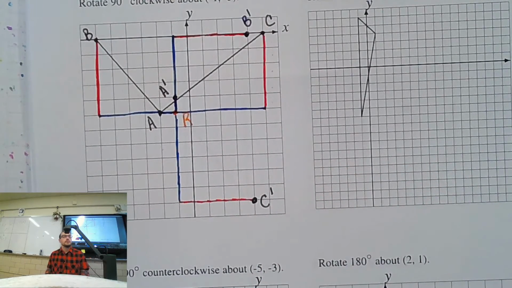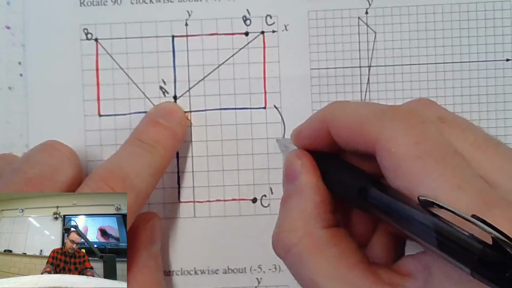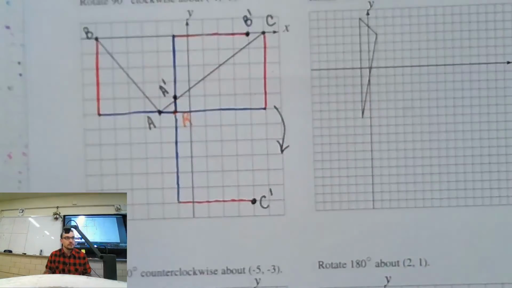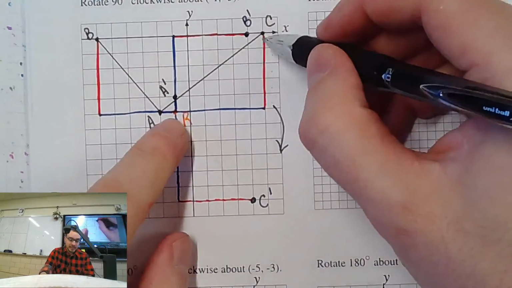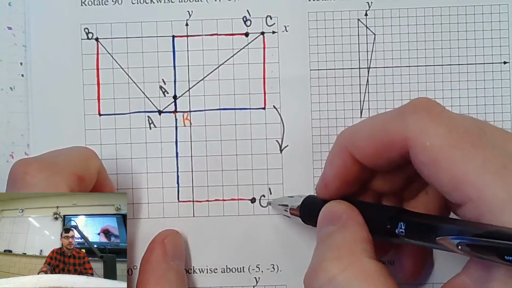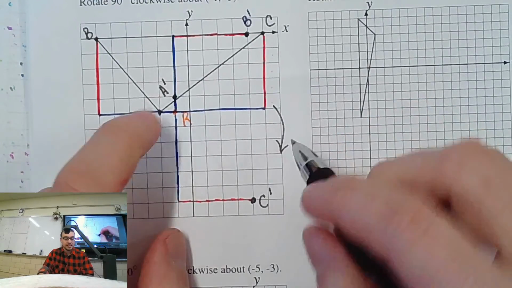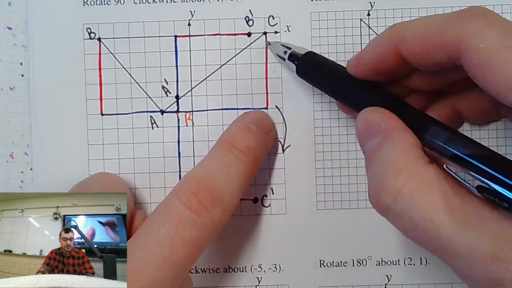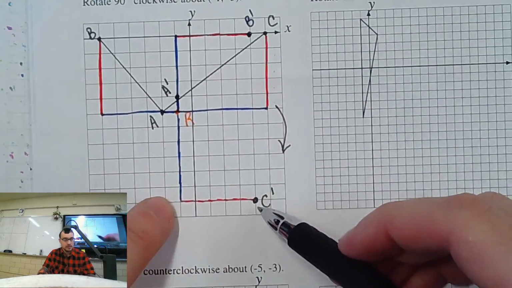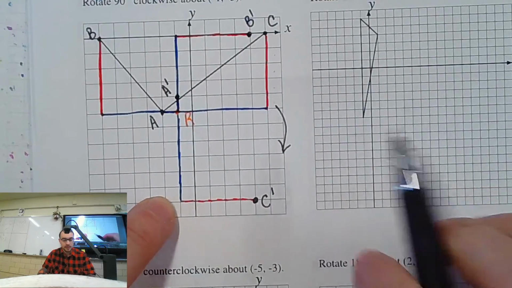Clockwise is this way. This leg swings down. Yeah, we're rotating each individual point 90 degrees. All right. Better? Yeah. And again, it's easier if you break it down into segments. That's a 90-degree rotation there, right? And this one, if you flip it 90, it's going to be like that. All right. Better? Awesome. Thank you for asking.